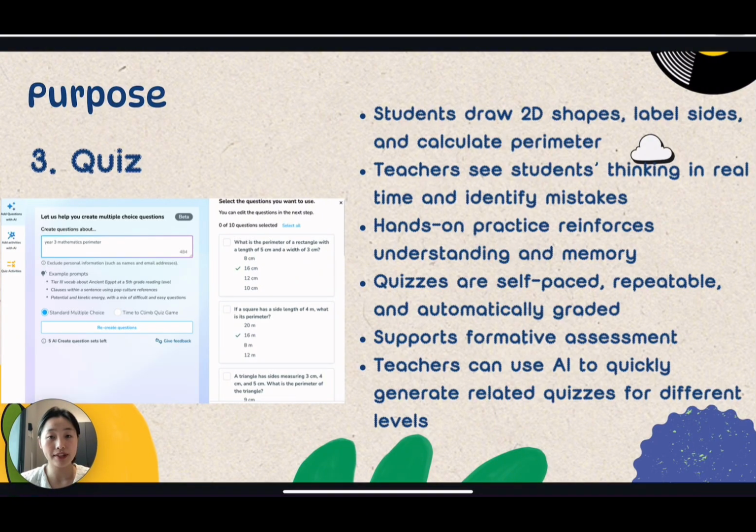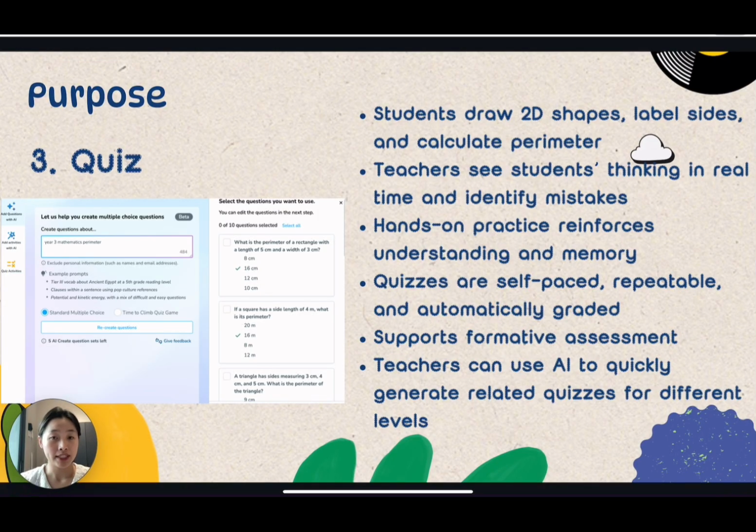Quizzes for immediate practice and formative assessment. Students can attempt quizzes at different times or repeat them, which supports synchronous, asynchronous, and remote learning and ensures that each student can practice according to their own pace.